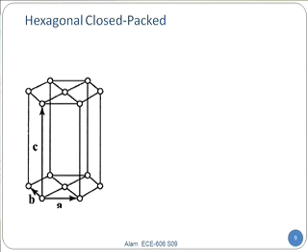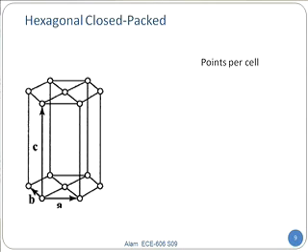Now, what about this hexagonal close pack? What should be the answer? The first thing is, this is hexagonal, meaning that each face is in hexagonal shape, with 6 atoms sitting on each face. On the top, I have 6. On the bottom face, I have 6. A total of 12, right? 12 atoms. You can easily count.